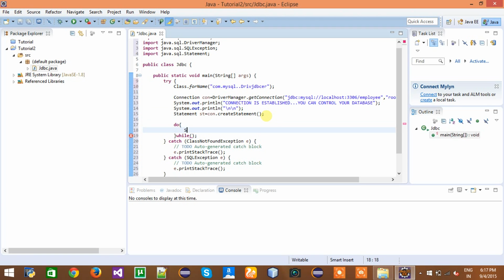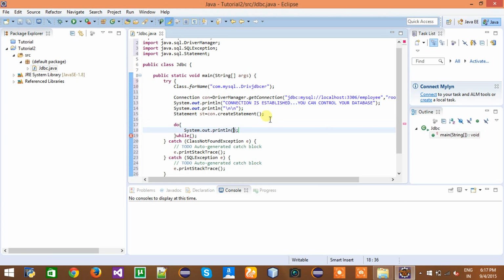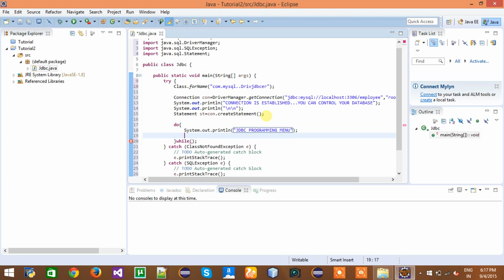So just type simple print statements, whatever menu you want to create. I'm creating a JDBC programming menu. In the second line, the first one is insert values.